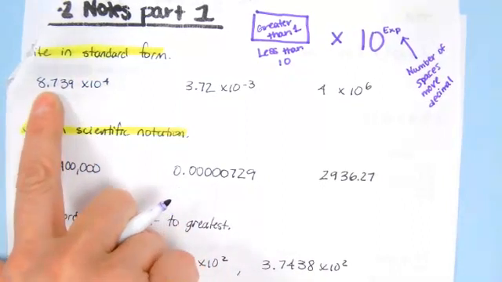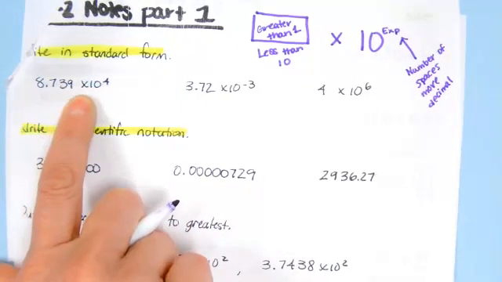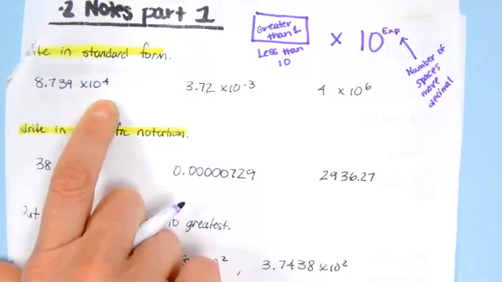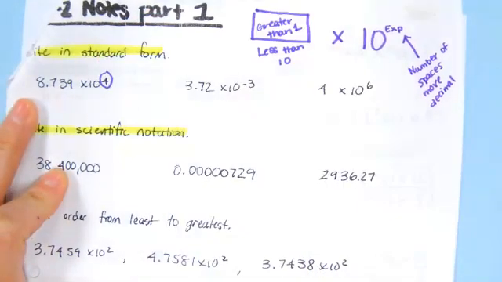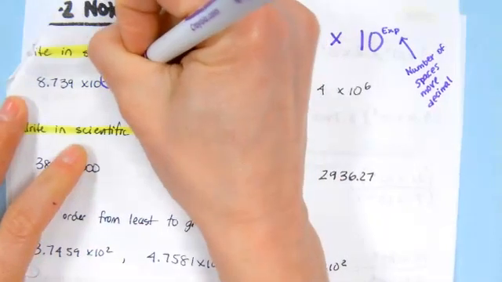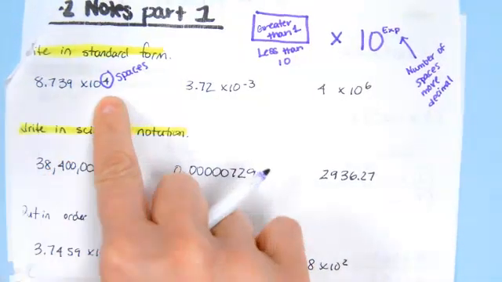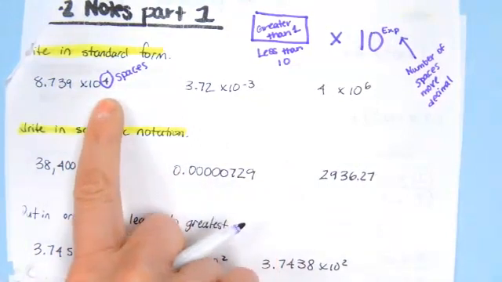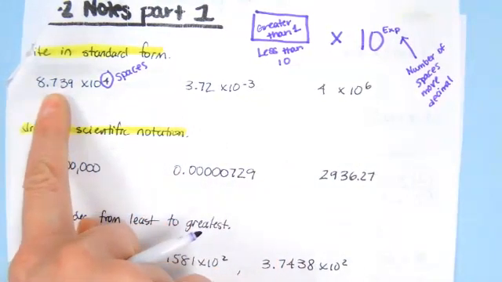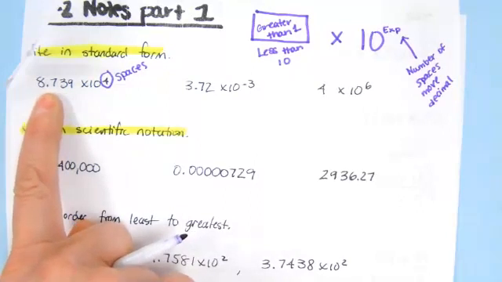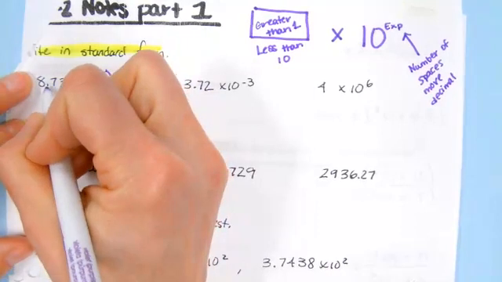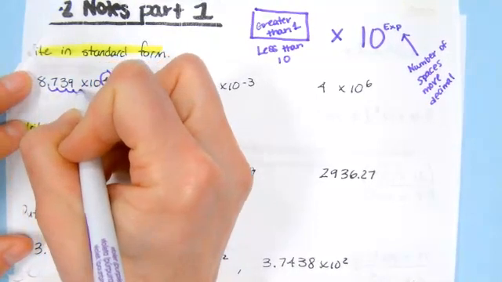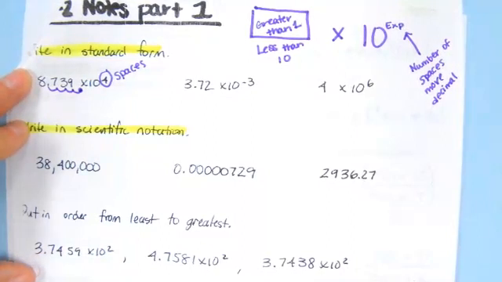So if you have 8.739 times 10 to the fourth power, to put it back in standard form, this 4 right here tells you you're going to move the decimal 4 spaces. And because it's a positive 4, that means we're going to move it in the direction that's going to make this number bigger. So if I move the decimal left, is it really going to make the number bigger or smaller? Smaller. So I want to move it right because it's a positive 4. I'm going to move it right 1, 2, 3, 4 spaces, but there's a blank there. Do you remember what you put in the blank?